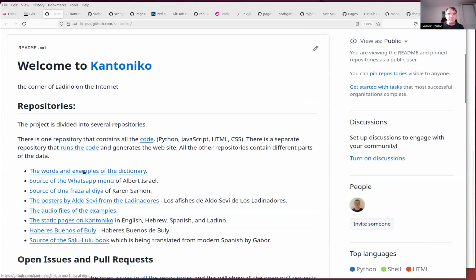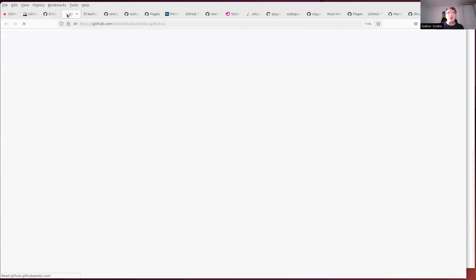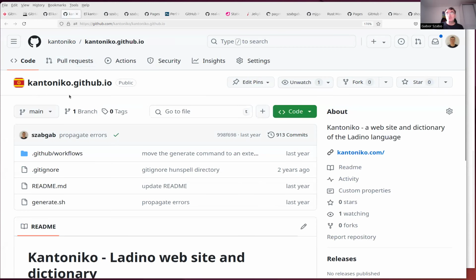And I think this is the same one that runs, actually no. There's a separate one, which is called cantonico.github.io, which runs the code. And it clones all of these repositories and combines them and builds the website from them.